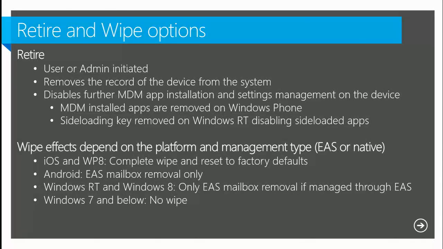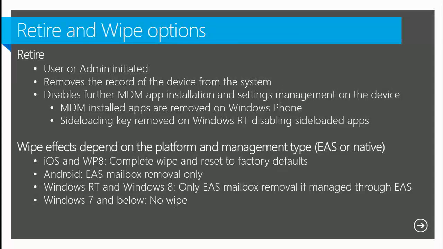So that's retire. The second one, in the case of a lost or stolen device, or a bad termination for a user who's no longer with the company, you may want to initiate the next category up, which is a wipe. Wipe has, again, different effects across the different platforms. And here as well, we're able to leverage both our management connection with the device, as well as Exchange ActiveSync. So for any device that is dual managed, the wipe command will be sent through both channels.